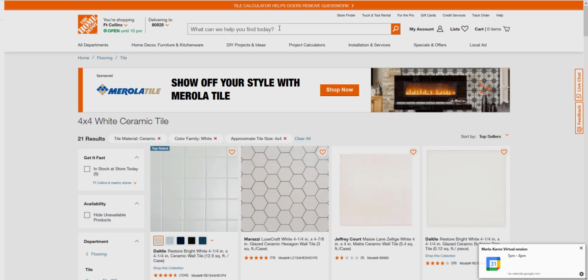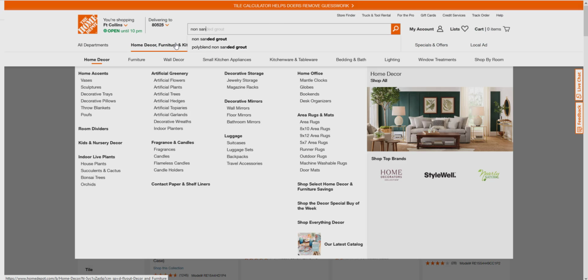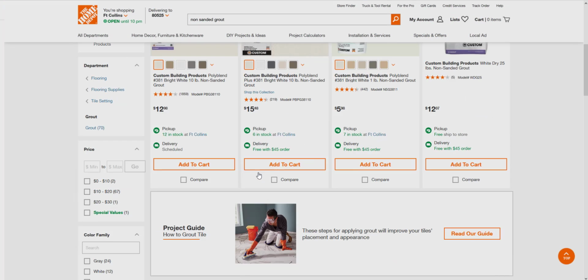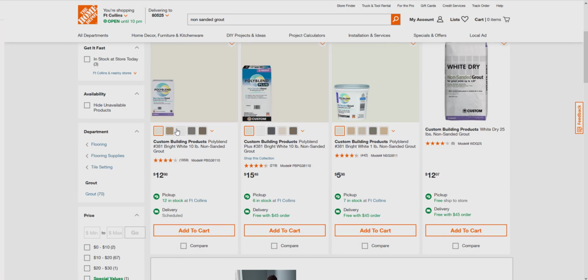Right, non-sanded grout. Just, yeah, white. Non-sanded.